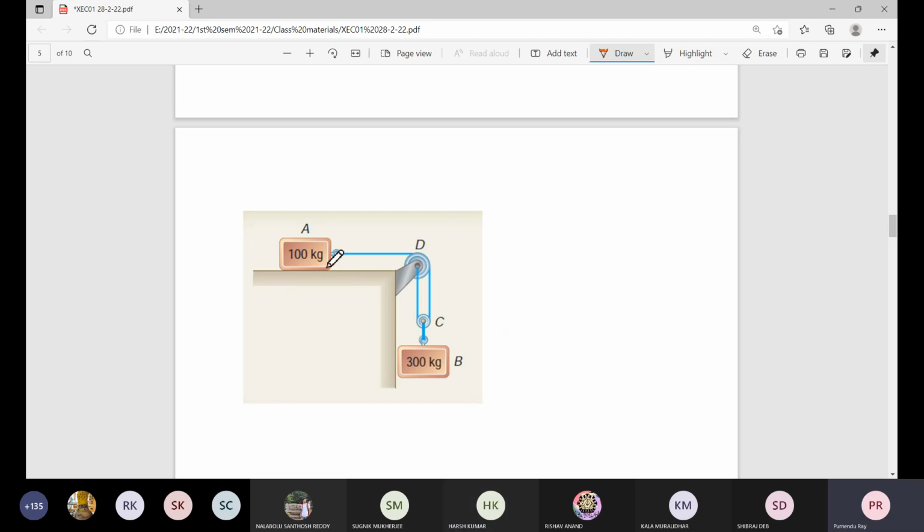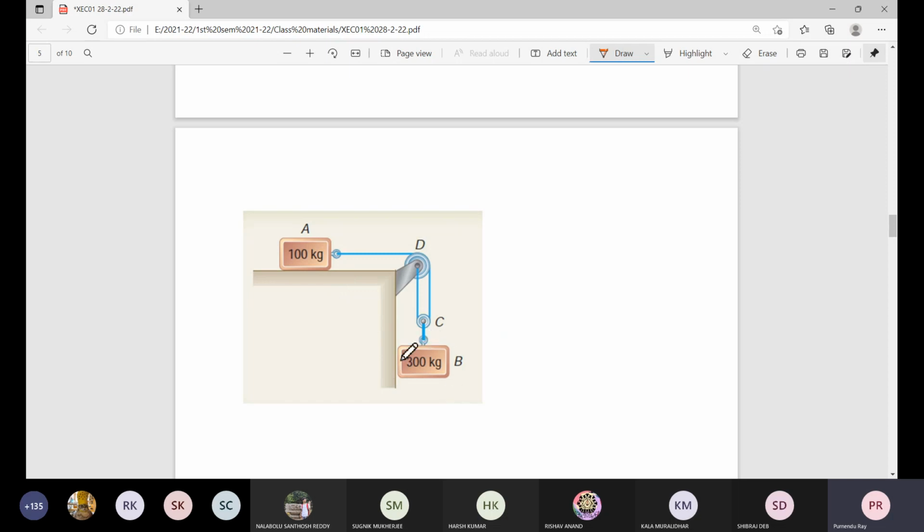And there is no natural tendency of this block A to move leftward, because if it is very heavy, instead of 100 kg, if it is 500, 600 or 700 kg mass, then the effect of this downward force corresponding to 300 kg may not be able to pull it towards right. But in no way will block A travel towards left automatically. Either it is pulled by the self-weight of the 300 kg mass, or it will remain there. So it depends on the value.